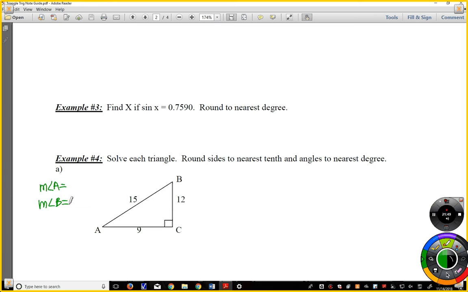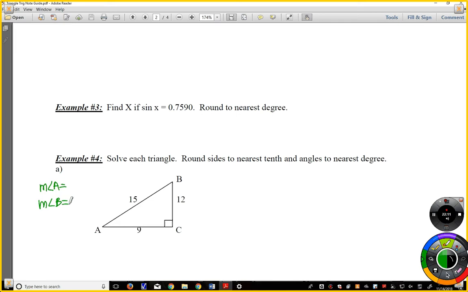That's how you know you have to use sine, cosine, or tangent, because you want to use the sides to help you find an angle, or if you want to use an angle to help you find sides. That's what the wonderful world of trigonometry does, that you can step outside of just having to do angles or just having to do sides. They're related to each other. So what do you want to find first, angle A or angle B?